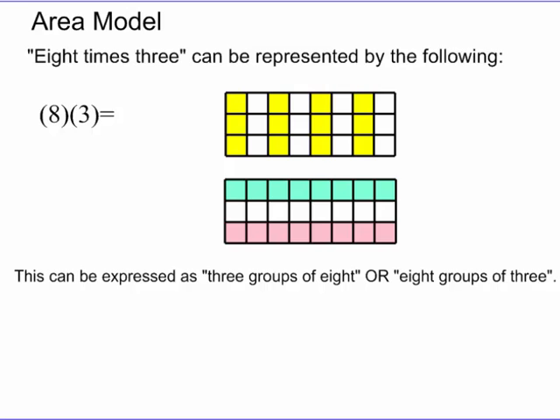So one way we can show or visualize multiplication, if I have 8 times 3, we can imagine that's 8, I could count all the way across here, groups of 3, or 3 columns here, and if we count up all of those columns, I end up with 24 little squares total. I could also model this as 3 groups of 8 rows going this direction, and if I count all of those up, I still end up with the 24 as the product.